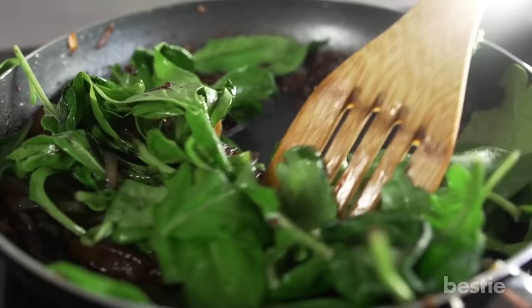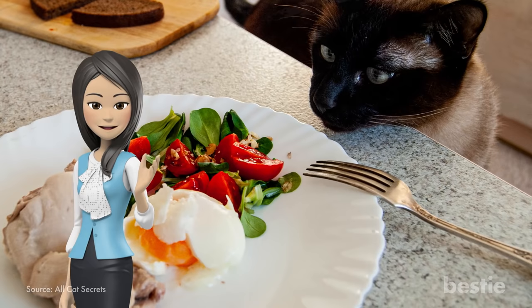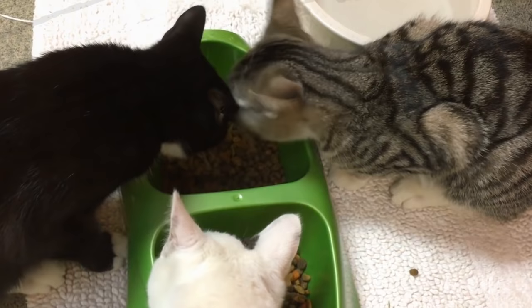You can never go wrong with leafy greens like spinach for humans or felines. Packed with fiber, vitamins, iron and potassium, spinach is a good cat-friendly option. While you can offer it to your feline friend, experts encourage doing so in moderation — a leaf or two, served occasionally. As mentioned earlier, cats are natural born carnivores, so you should never replace their staple diet with spinach. They can live exclusively on a diet of meat, but adding spinach into their food once in a while shouldn't be a problem. Just keep it as a treat for good behavior.